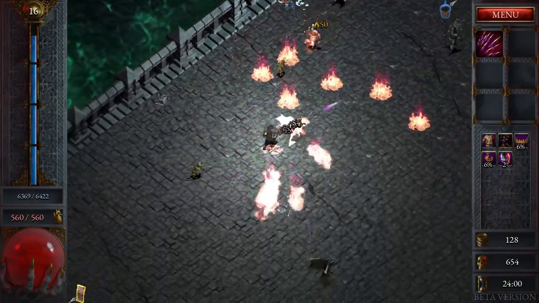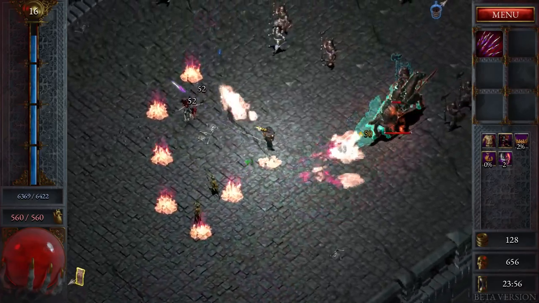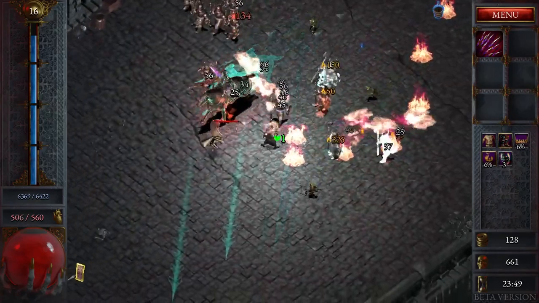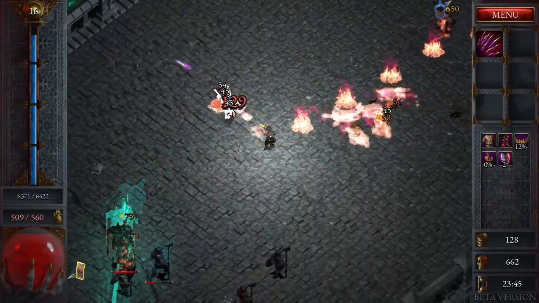Man, the skeleton dudes here have a sweet death anim. Well, I'm assuming they're skeletons. Not actually sure if that's what they are. Let's get to the spell. The bosses will follow us down there. It's not a problem. Back here, punk.